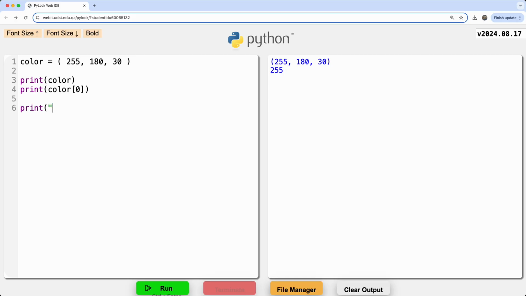Here, let me print a horizontal line. All right, what else could we do? Oh, we could iterate through, for X in color. Remember, I always start off with X first, and then I will give it a name in a few seconds. Print X. Remember, we could do this with a list, and we could iterate through them. Can we do the same with the tuple? And the answer is yes.